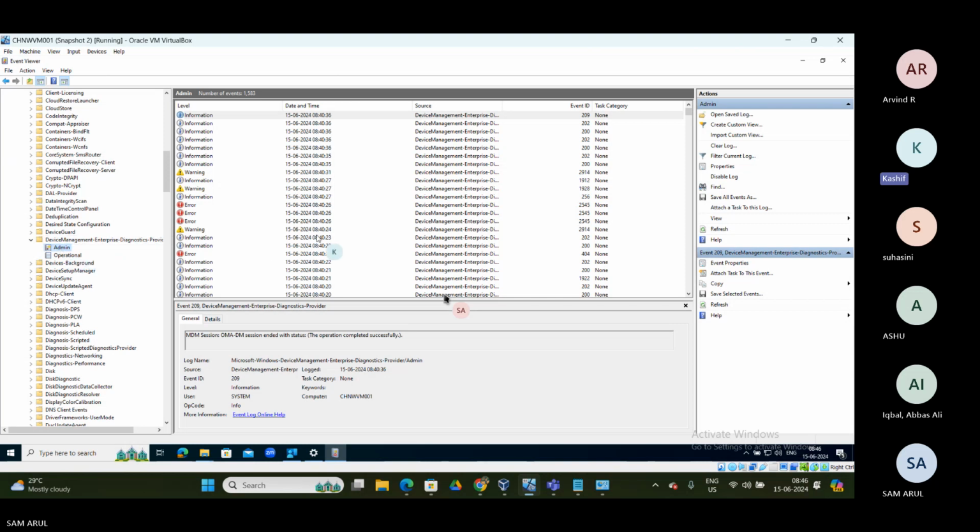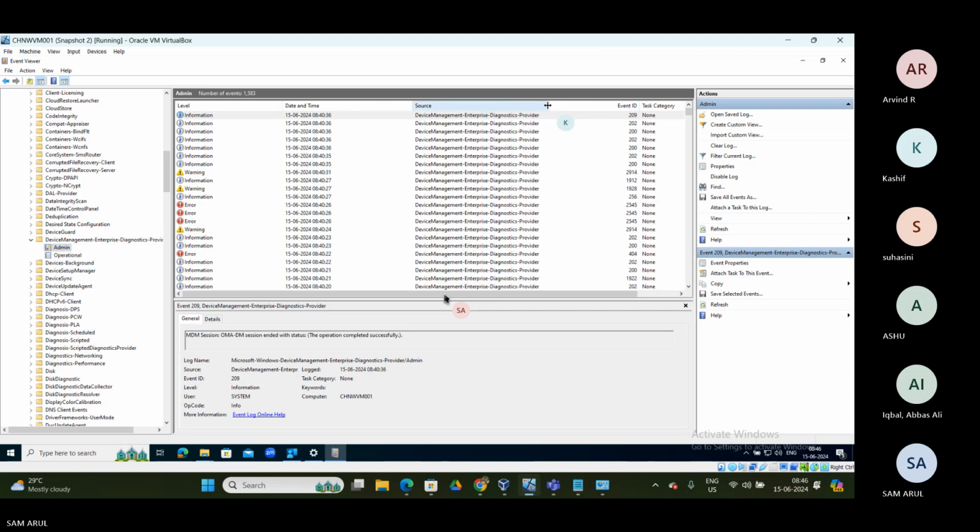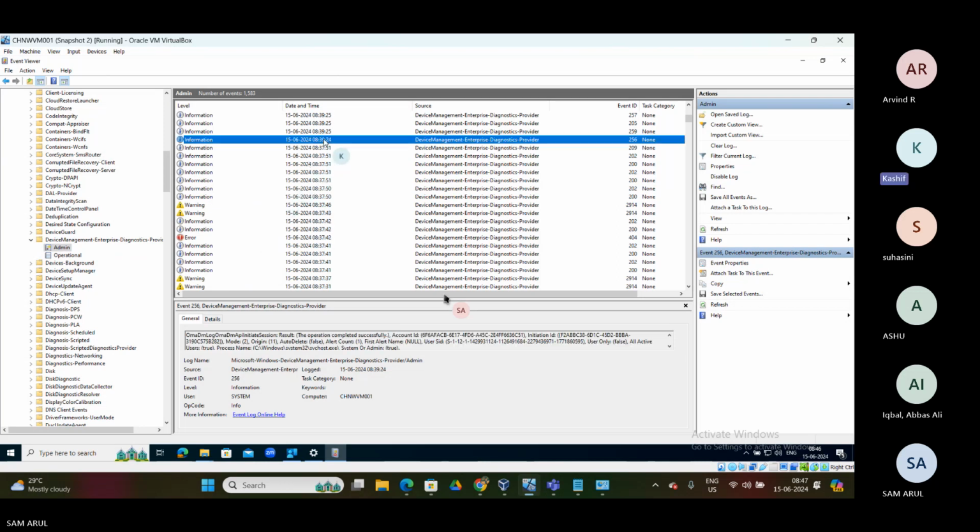Okay, so here right now the time is 8:46. 8:40. Let me start seeing the log file from 8:39.